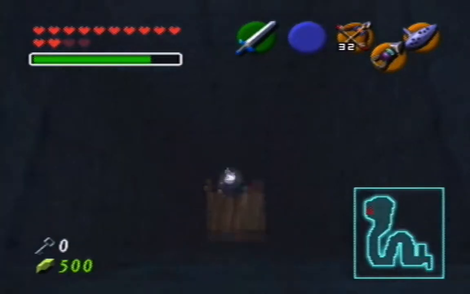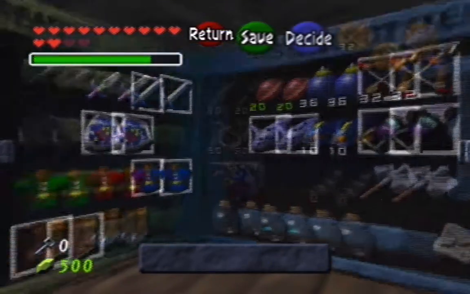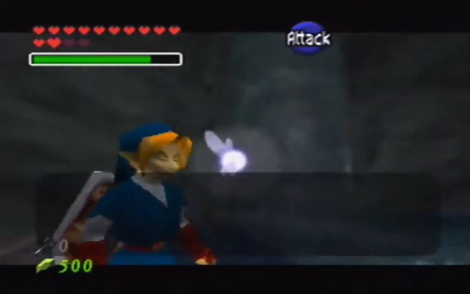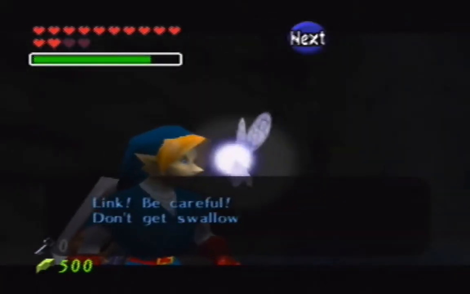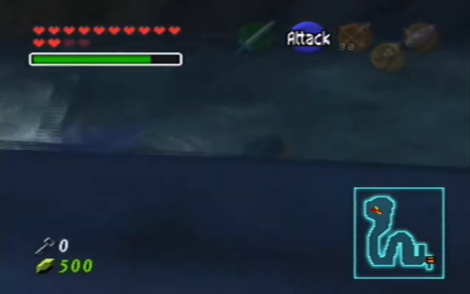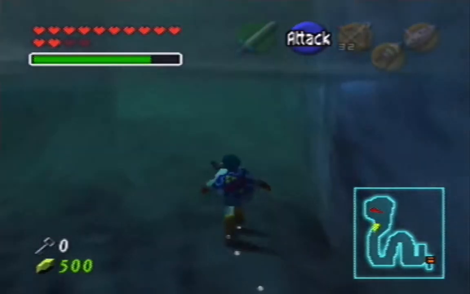Alright, so this is by far my least favorite part of the entire dungeon. This is a weird waterfall-like section, and you gotta put on the iron boots. And for the life of me, I cannot do this part. Link, be careful. Don't get swallowed by the vortexes. Yeah, life lessons, everybody. Do not get swallowed by vortexes if you're walking underwater in a waterfall.